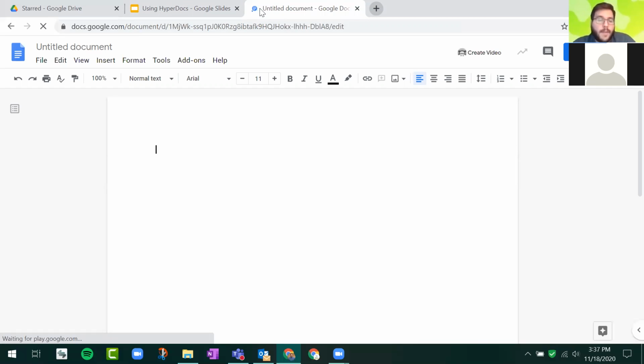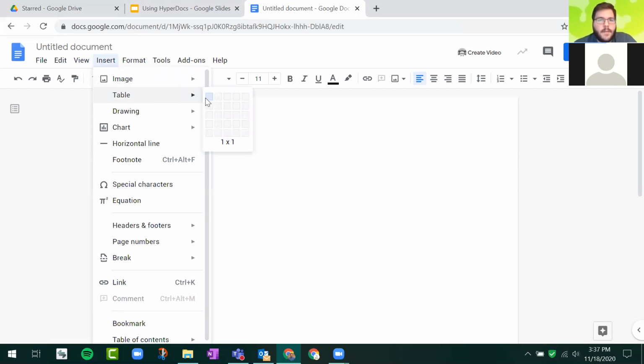And we'll quickly go over just how to make one from scratch. Like I said, if you are building them in Google Docs, everything is pretty much going to be table-based. Okay, that's the easiest way to keep stuff organized. You don't have to necessarily use tables if you don't want to, but it's the best way to keep stuff nice and clean and organized. All right, so let's go ahead and make a table. So we'll go under the Insert tab and make a table again. And so maybe my idea is I'll just recreate that government hyperdoc that we started with. So it was like three squares wide, and then let's just do, I don't know, like 8 squares in height.